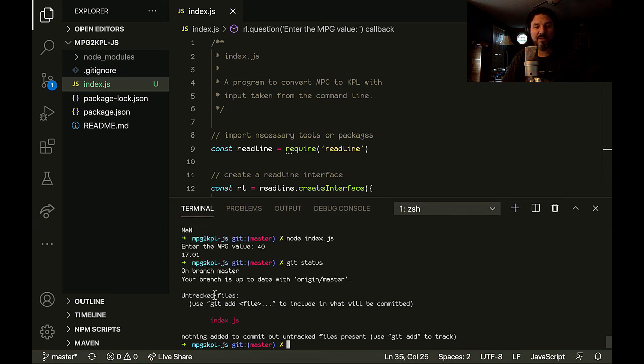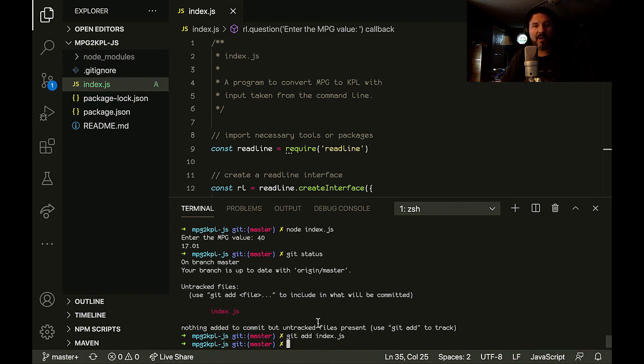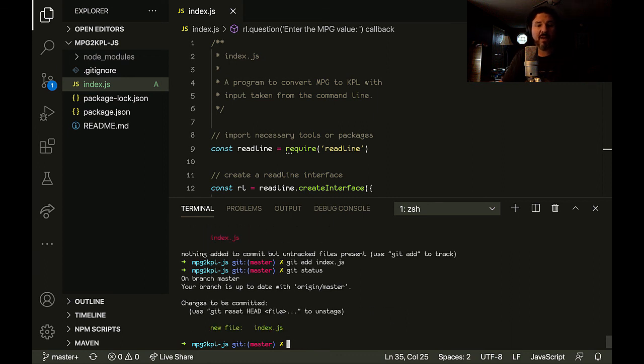what our status is. It says we're up to date with the GitHub. We have an untracked file, index.js, and yes, okay, that's green. It's got a U for untracked. That means we need to add it to the list of things. So we're going to do git add index.js. And now you see that U changed to an A for added. All right, now if I do git status, it'll say it's gone from red to green. It says it's a new file. So now we can commit it, git commit -m.